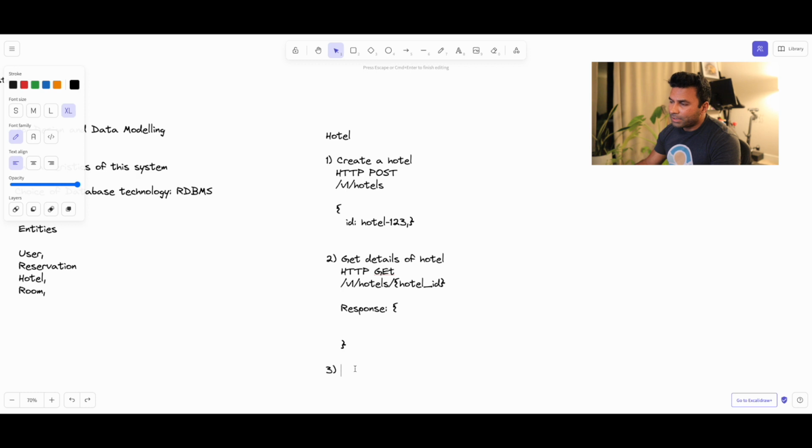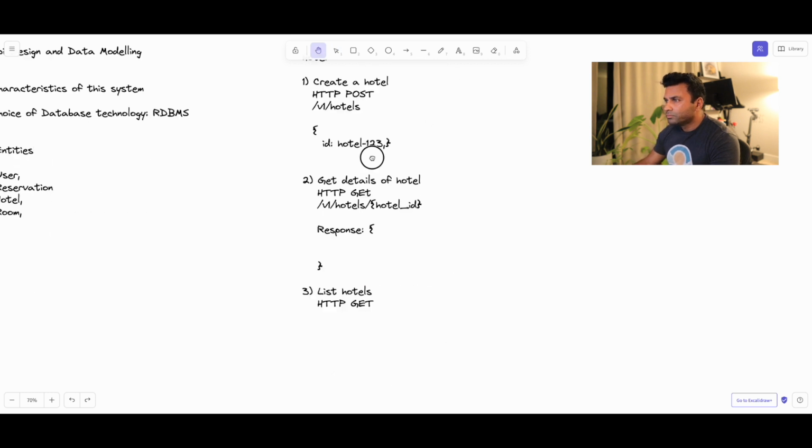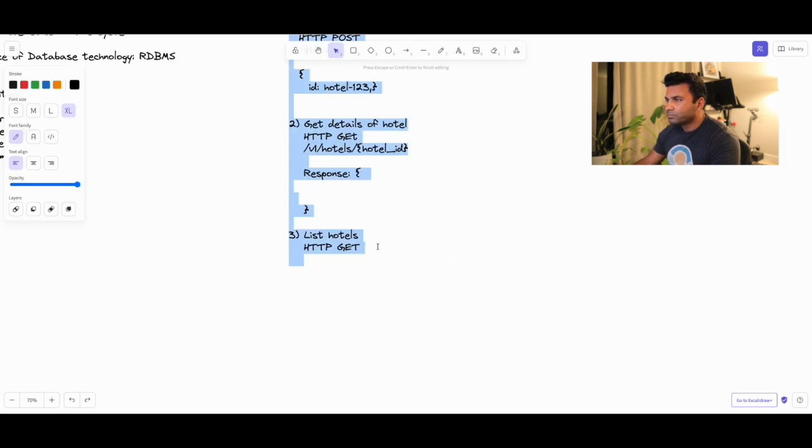We also need an API to list all the hotels in the geographical area. So list hotels. This would also be HTTP get. This is what the URL path would look like, and the response would be a JSON array of hotels.